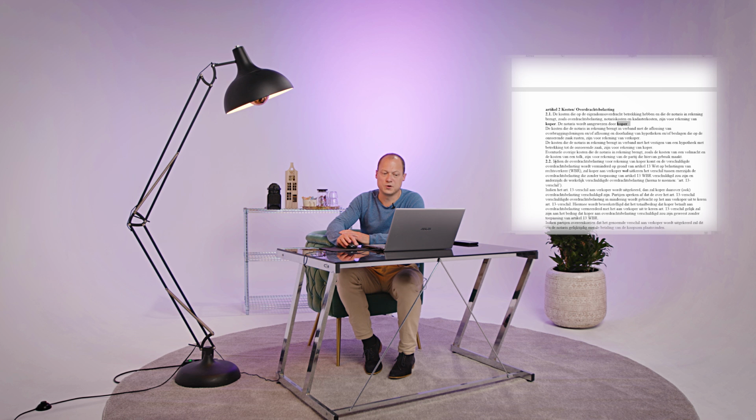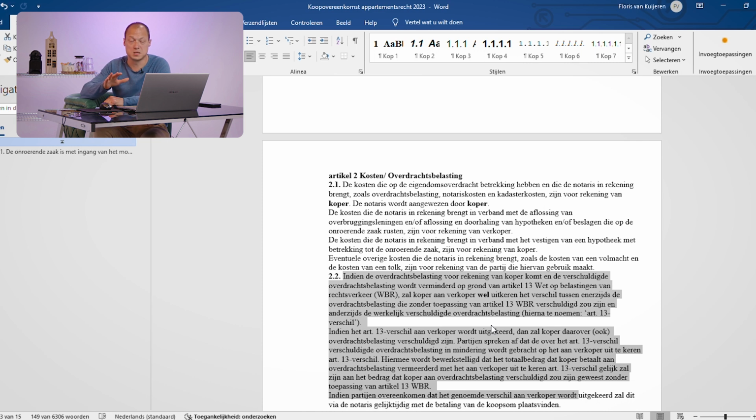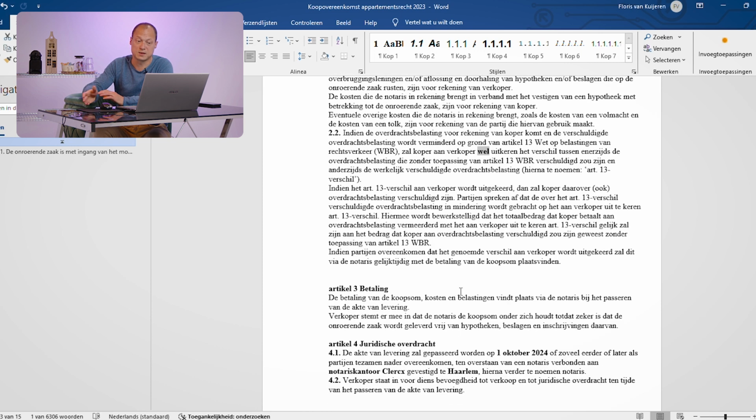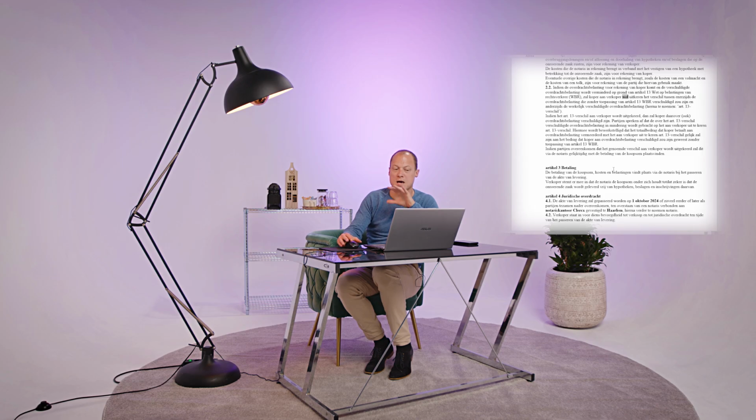Also, Article 2.2 takes care of the return of the property tax in case your client hasn't been the owner for longer than 6 months. Most cases that's not the case, but if that's the case, make sure that it says here that in case your client has the right to get back the property tax because he just owns the property for whatever 2 months, then he'll get the property tax he paid back. And a lot of times Article 2.2 is not applicable.